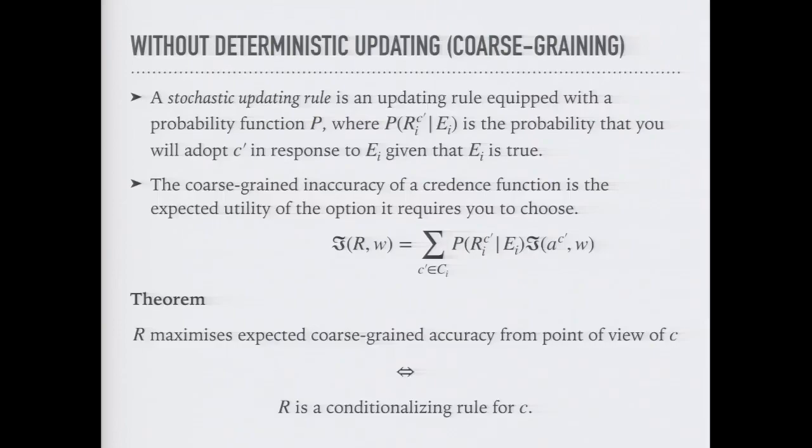Then you might think that a reasonable way of assessing, say, the accuracy of the rule at one of the Florida worlds would be just the average of the accuracy. So you just take all the credence functions that it thinks of as being legitimate, and take the average of those inaccuracies or accuracies to give the accuracy of the rule, just a straight average. And then, of course, because that average is going to be a probability, you're going to get out an argument for conditionalizing. So it's not just if you think of this as governing dispositions that you get conditionalizing here. You can also use this trick, modulo a bit of an assumption about taking a straight average, for the planning case as well.